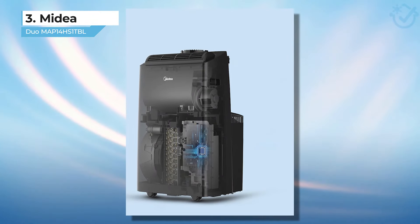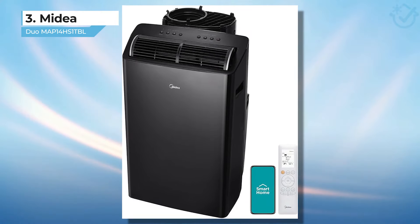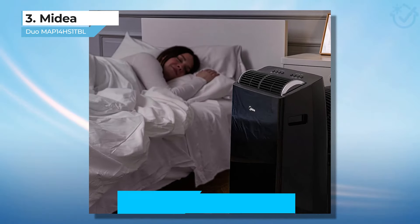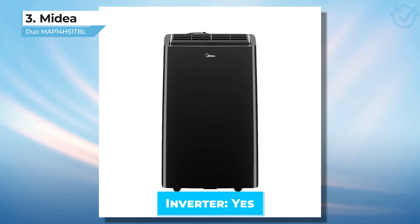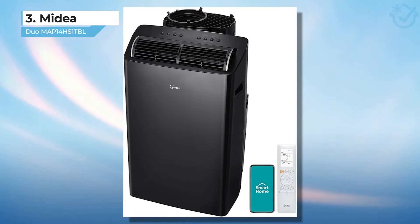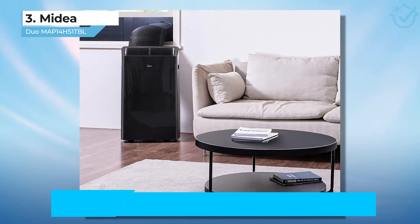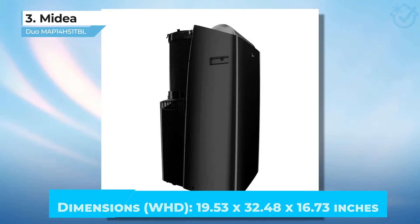Another feature that makes this model ideal for apartment living is its incredibly quiet running power, even at 1,300 watts. It uses inverter technology and runs at 42 decibels, providing uninterrupted cooling day and night. My sister's favorite feature is that the Midea Duo is completely smart-enabled. It can be controlled via remote, app, or voice commands using Hey Google and Amazon Alexa. As far as dimensions go, this sleek design is comparable to the Winter models and weighs about 73 pounds. It is almost 35 inches tall and has a footprint of 17 inches deep and 19 and a half inches wide.